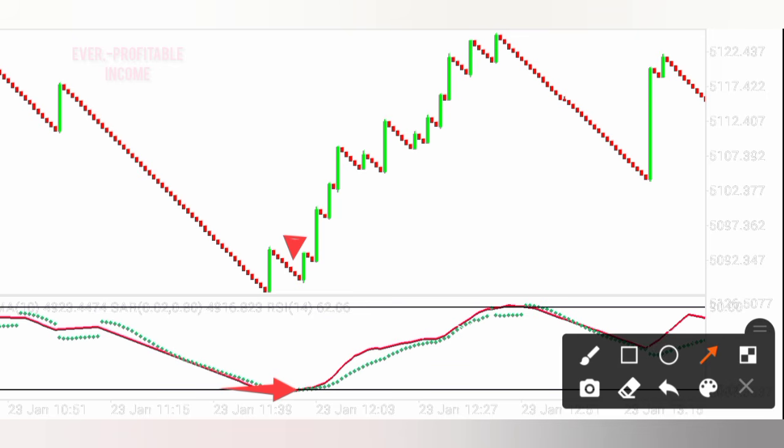Now what is going to make you know that it is time to take a trade? When you look at your indicator window right here, let's focus on the parabolic SAR, which is the green dotted line. You can see that it is above the moving average. When it's trending down, when it's bearish, the parabolic SAR is usually above the moving average. But when the trend changes to become bullish, can you see that it changed its position to below the moving average?